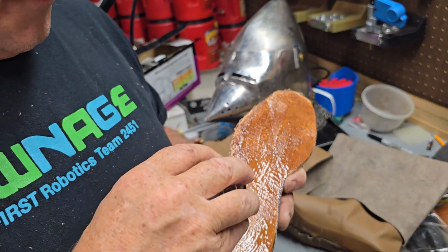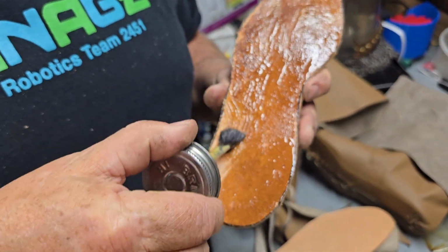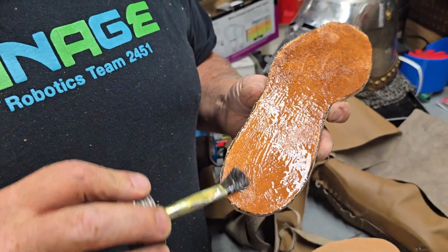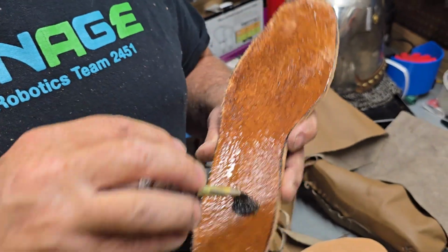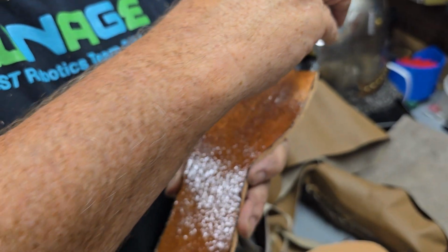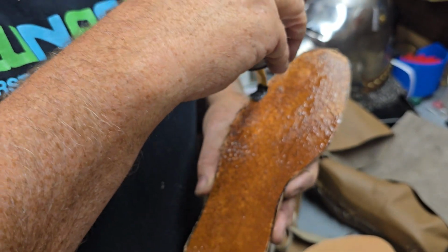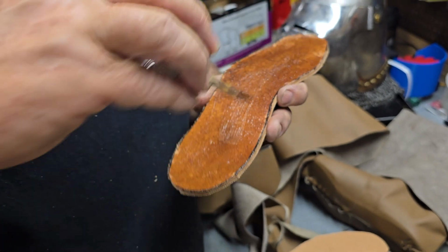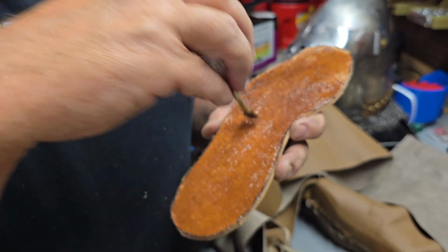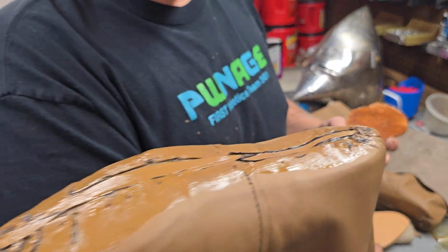It sticks to leather very well because it has a thinner in it that really allows the leather to get down into the fibers. And so we want to allow the fact that its cohesion, its ability to stick to itself, stick together, is better than its adhesion. It works really, really well for this. Okay, at this point, we just need to let it dry.